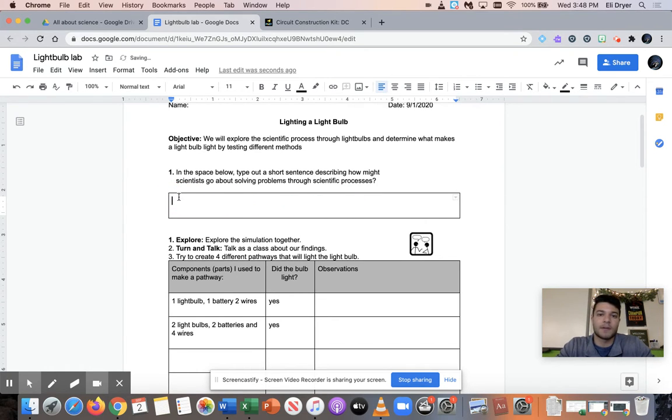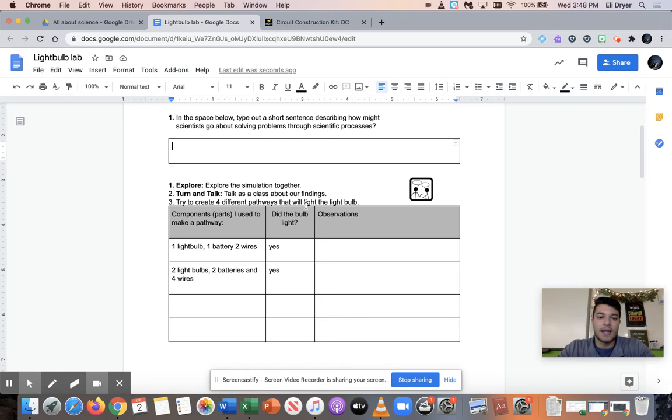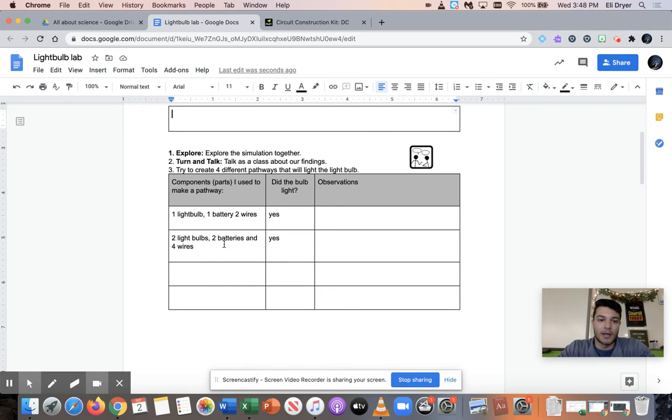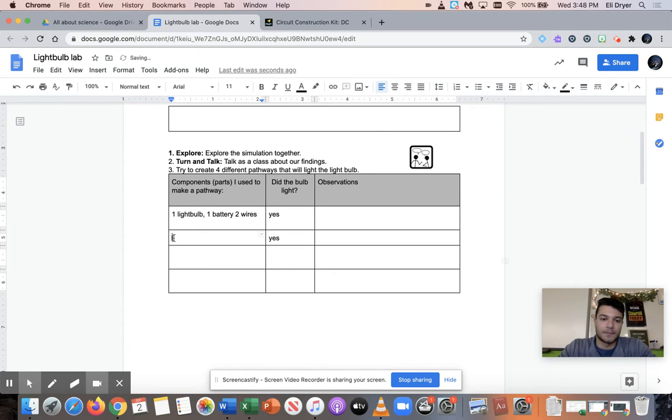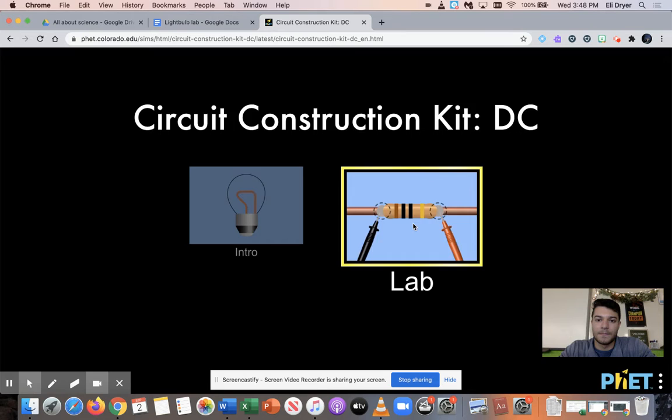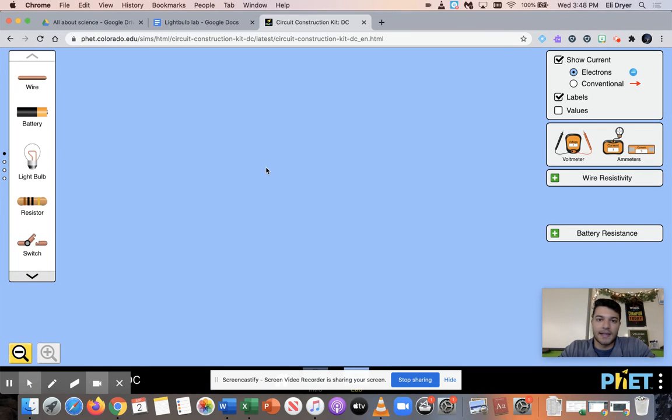And if you can't remember, think back to what you did in seventh grade and sixth grade for science and how you solved your problems. Okay. The next thing is this chart right here. Okay. Let me get rid of this real quick. The next thing is this chart. Okay. And this chart is a guide for these steps, right? So what you're going to do is you're going to go to this tab here. You're going to click on this lab here.